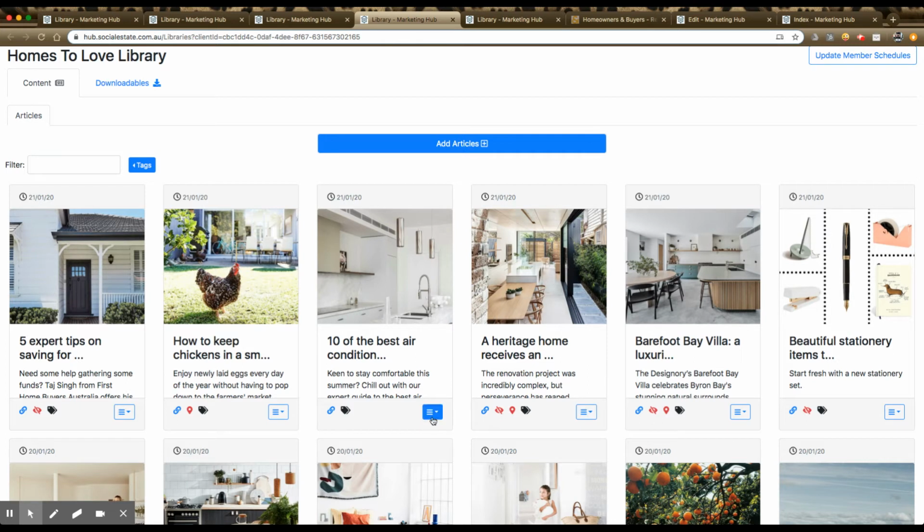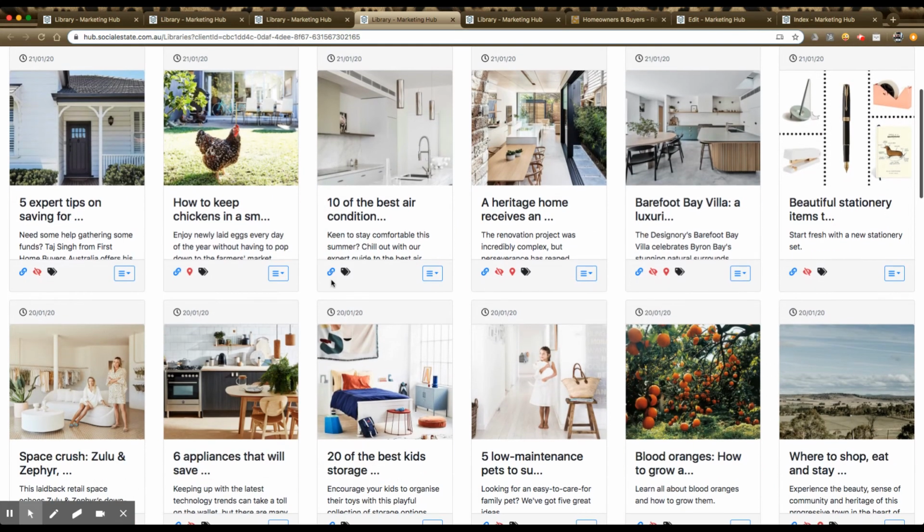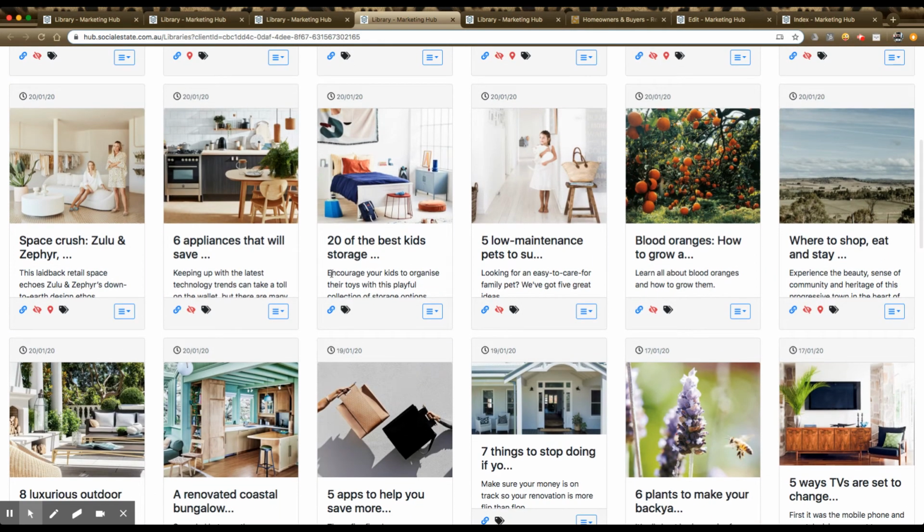You can come in and make some decisions if you want. You can disable content and say, look, this just isn't suitable, or I just don't like it. That means it'll never be used in a schedule, and you can delete things, edit things, and also go to the link to review things as well. We find this works really well where you've got a very small marketing team in head office, and they want to provide a really diverse mix and range of content to their teams. But at the same time, they don't want to spend a huge amount of time looking after it.